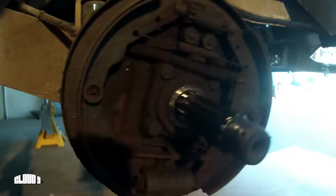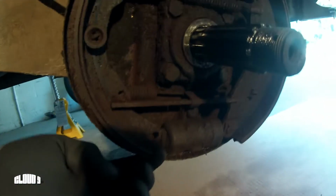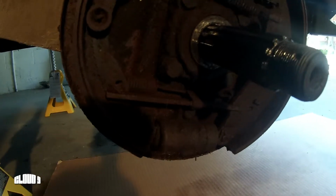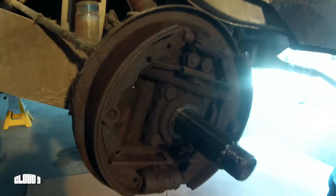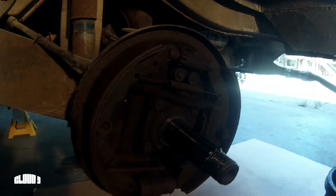So obviously, looking into it, I'm going to have to start to soak all these nuts here, soak these bolts here, start chipping away at removing all these components, and I assume these cylinders are frozen, that's why we can't get any action from the brake pedal, but obviously it needs a full rebuild, and we'll clean up a lot of this componentry around here, looking to order new brake lines and such. So let's begin the effort.